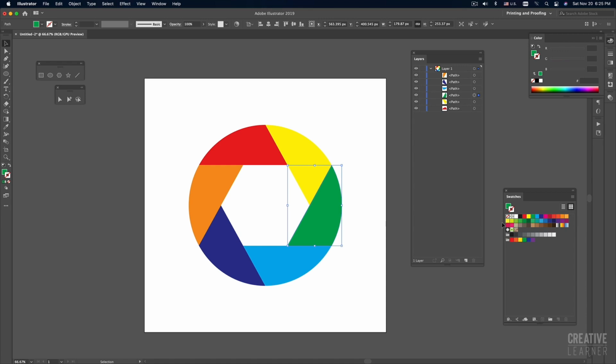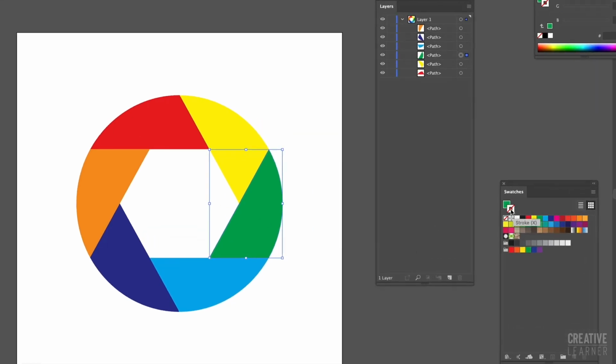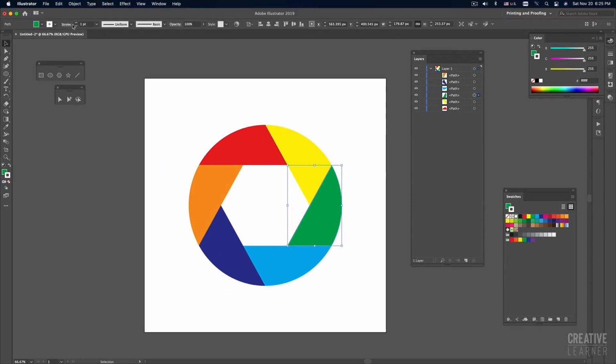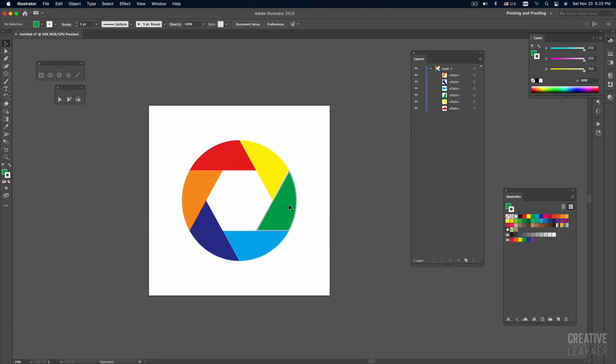So I can simply go to my stroke box here, and then I can fill it with white. When I fill it with white, I can increase my stroke width. That mimics a gap, but actually if I move it to the side, that will be simply my stroke is inside. If the background is not white color, that will be a trouble.